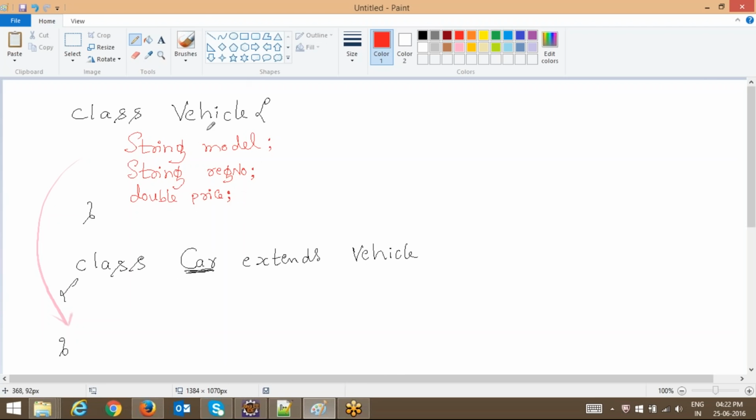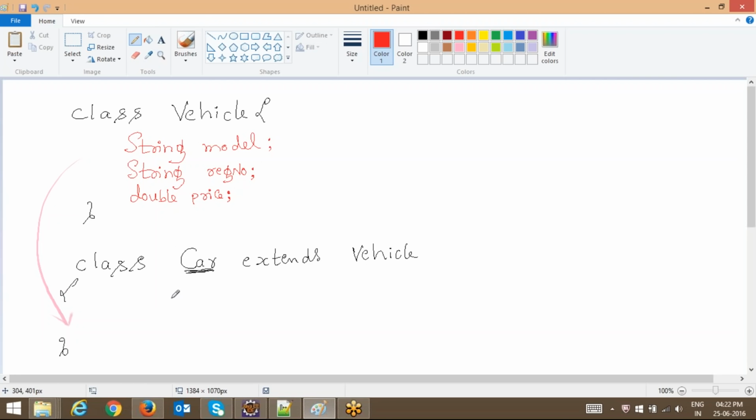So these are all the properties of this vehicle. Similarly, the car may have any of its own specialized features which are not there in the vehicle. For example, car can have AC. The AC may not be present in the vehicle. Correct? The car may have the music system. Music system may not be present in the vehicle.